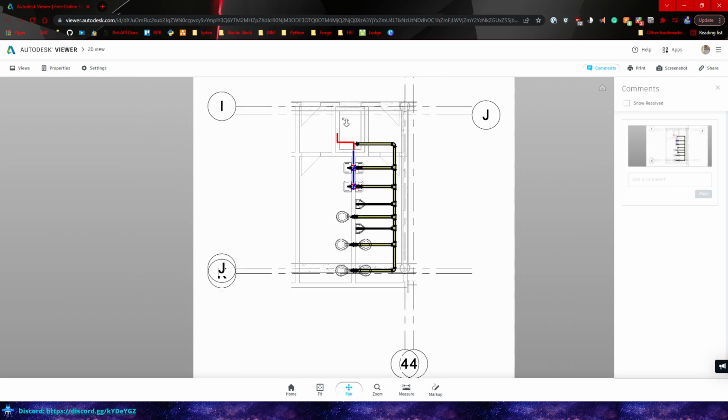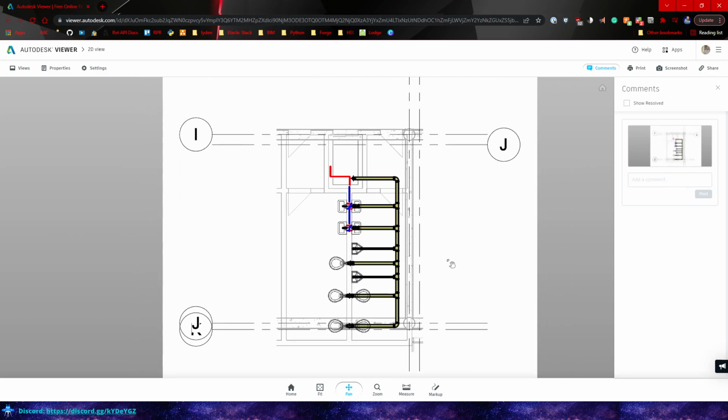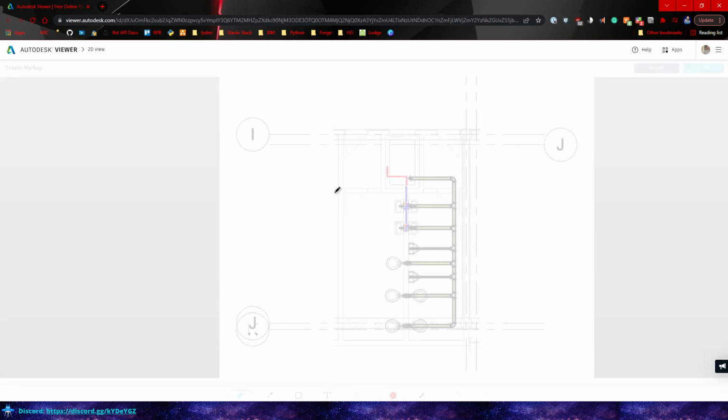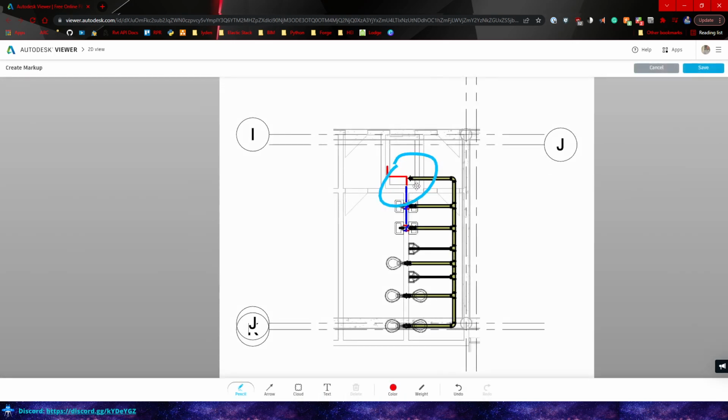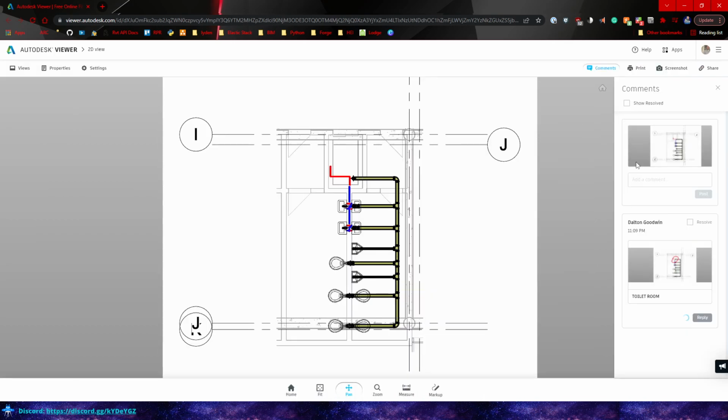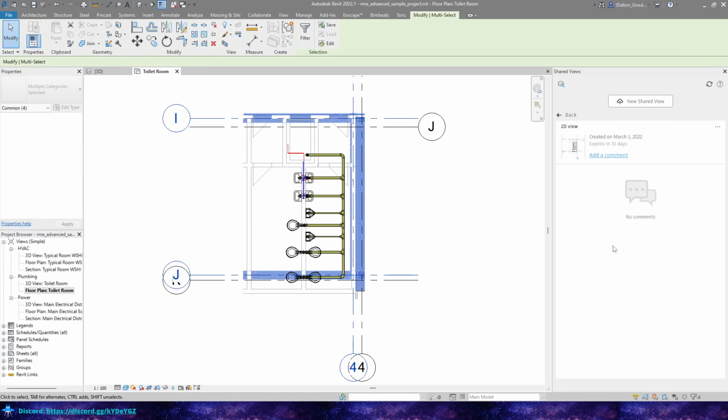But this is actually pretty slick. So you can highlight issues inside of your 2D view. So if we mark this up, you can highlight a problem, save that, and now that's an issue that can be resolved. Let's jump back into Revit, and now we can see our issue there.